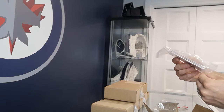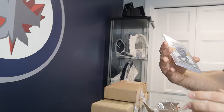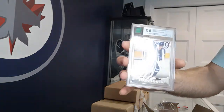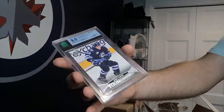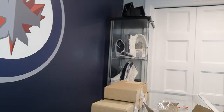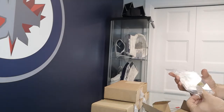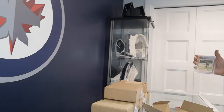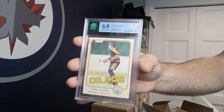Got a Mark Scheifele — sent this one in knowing it was going to be a low grade; it does have a little wrinkle on the side, but figured I'd see what it would get. Paid roughly $14 a card, so it wasn't a huge deal. Might have the lowest graded one — could be a one-of-one. Then a Yuri Curry rookie card — a 6.